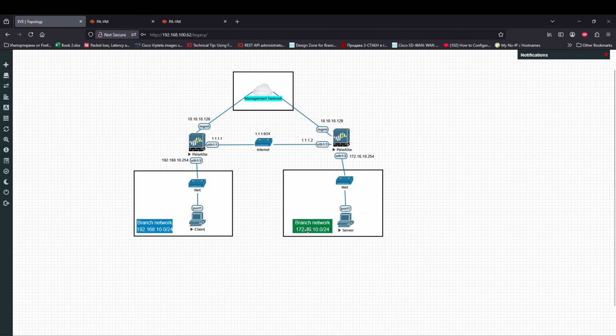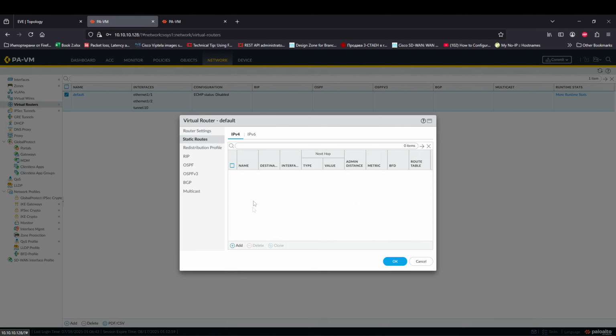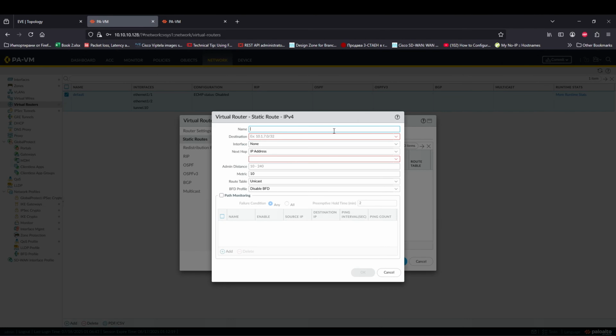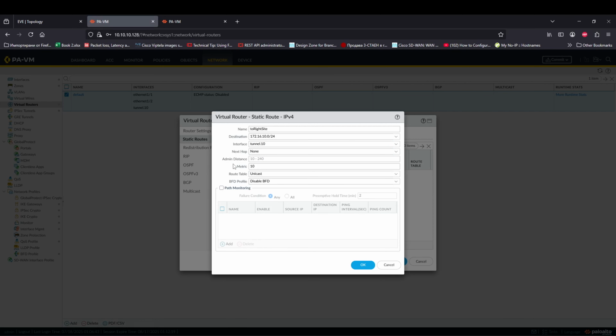As you can see from the topology, the network used on the right is this one. So I have to define a static route for it. To right side, 172.16.10. I'm going to associate this route with the tunnel, and I'm not going to use a next hop IP address.